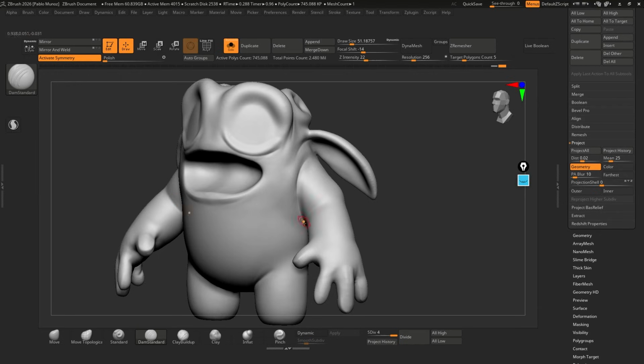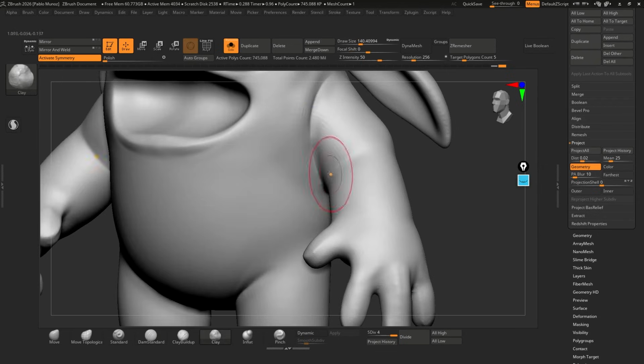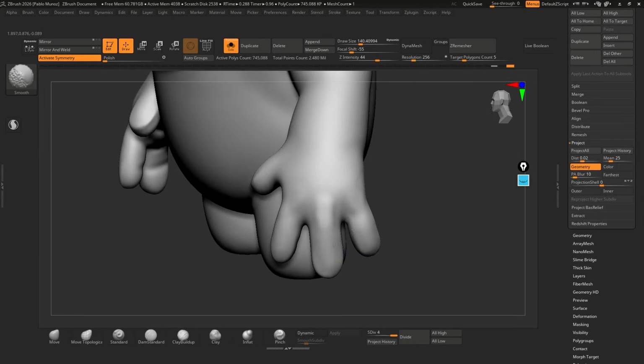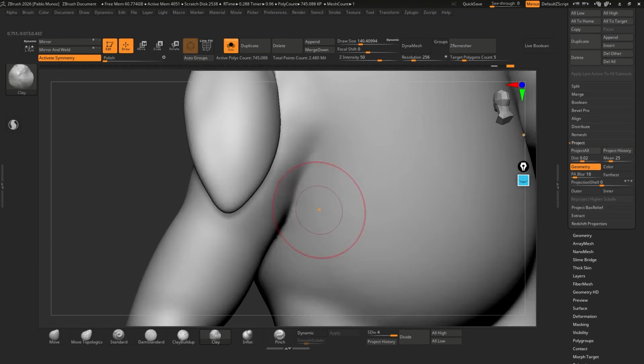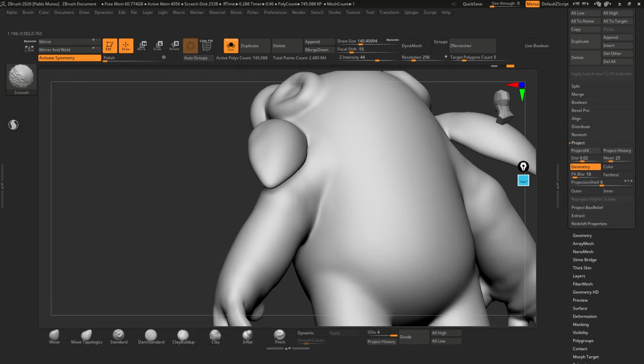But now that I have this, I'm going to go ahead and use something like the Clay brush. And I'm also going to increase my brush size. I'm going to hold the Shift key and smooth things out just so that I don't see any of those Dynamesh artifacts. Because now we have the clean topology of quads, everything that you smooth should look very nice. So look at this area right here. I can just smooth that out and it looks super clean.